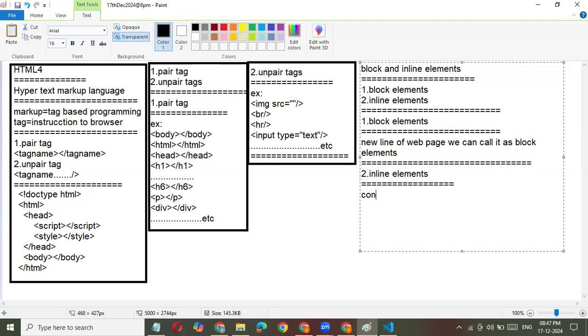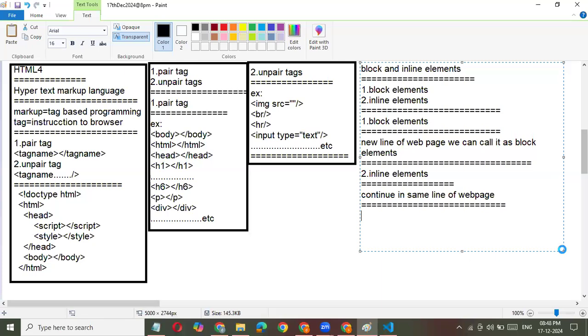These inline elements continue in the same line of the web page. Here are the block elements as well as inline elements, and the list of inline elements.